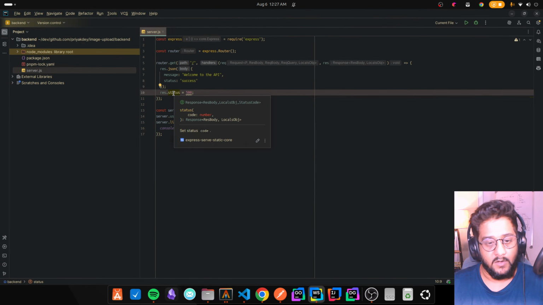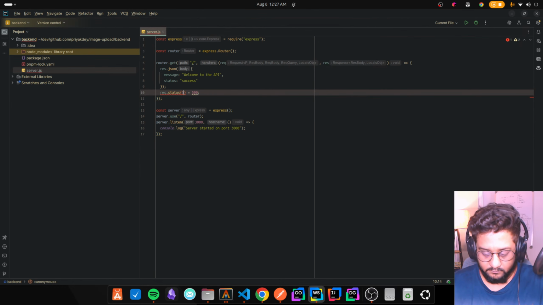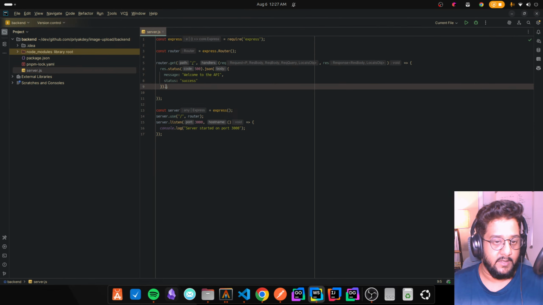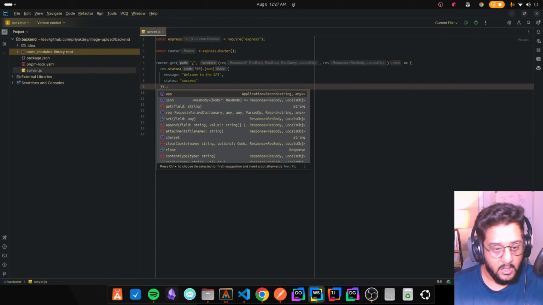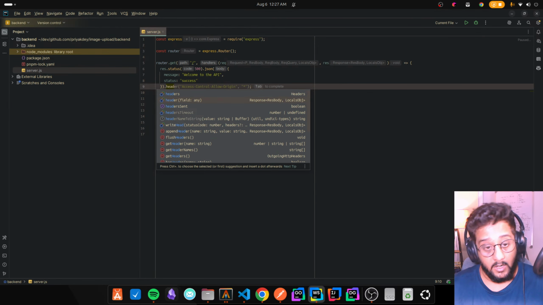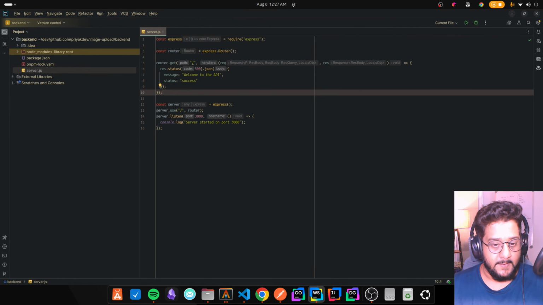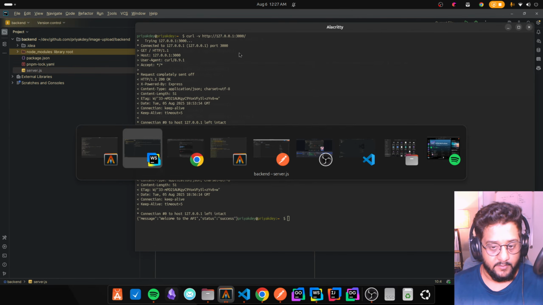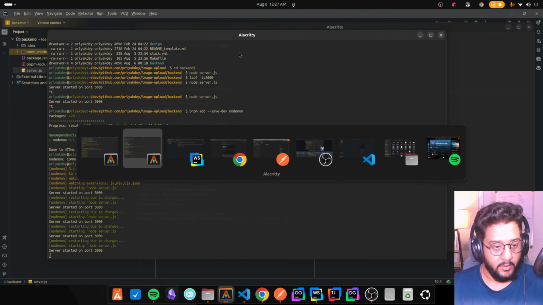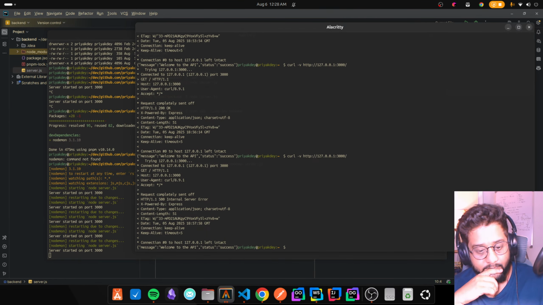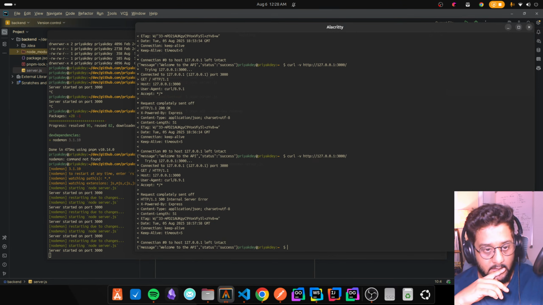So this right here is a function. Aha, I'm a dumb guy. It's a function. Sorry. And then you can easily chain through. Is there anything else that you can chain through? So you can chain headers. Okay. So it's already saying access control and all of that, and we would need some sort of middleware somewhere later on. But now, the real question is, does it work? It doesn't work. Where are you? And it works. Awesome. I think this is quite good, and we can start working off here.